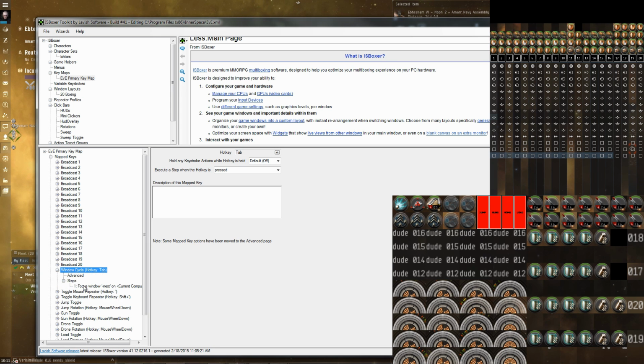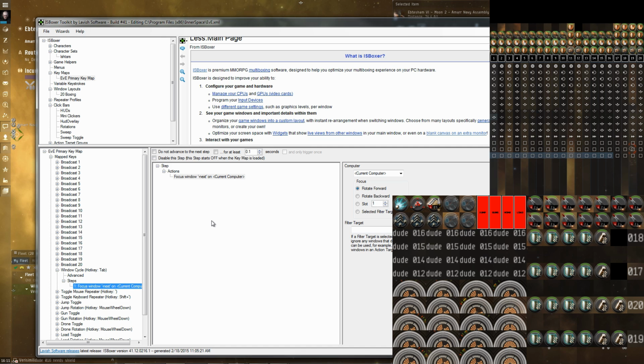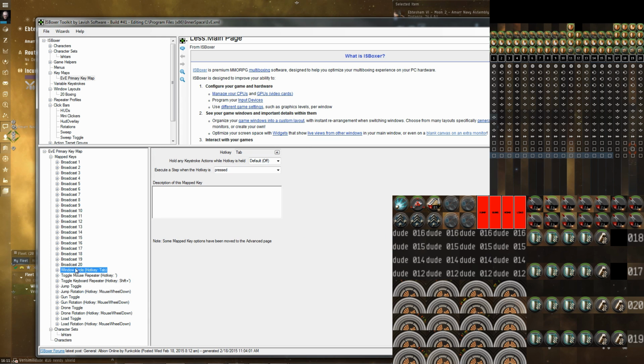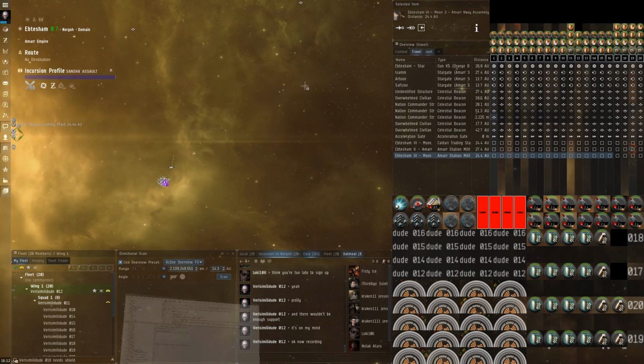My tab key just rotates through my windows so that I can very quickly drop drones and then assist drones. And that's all that button does. Obviously you see mouse repeater and keyboard repeater on. These are just there so that I can log into the game very quickly. They're dangerous. I kind of want to unbind them, but at the same time, I'd rather not log into 20 characters one by one with control pasting my password. So that's all those two things get used for. So we're gonna go ahead and do a site, and if you don't want to watch, don't watch.